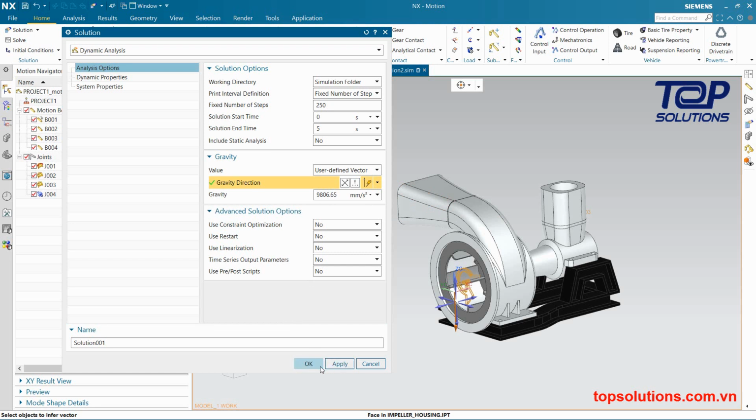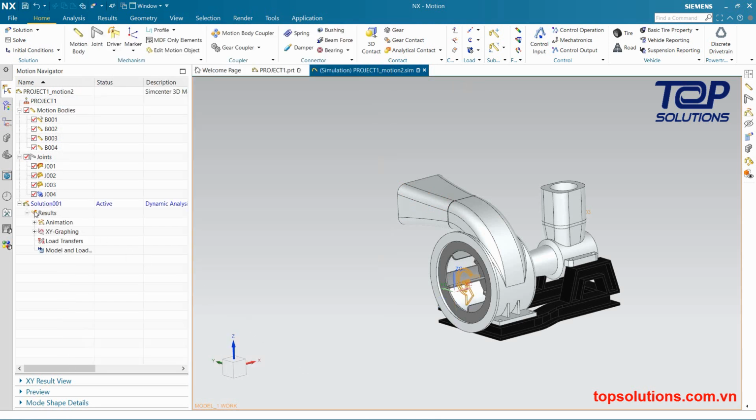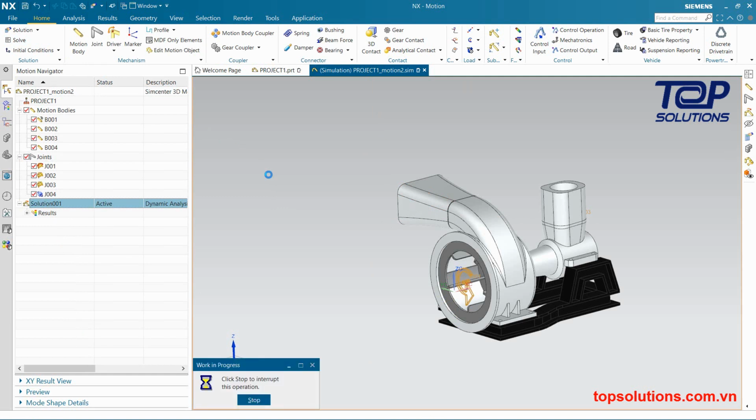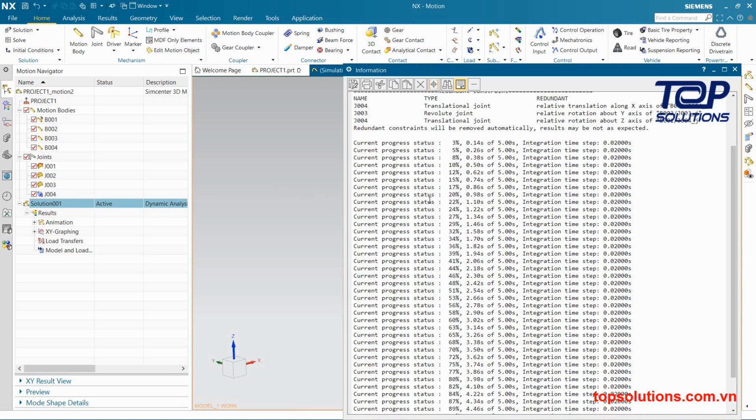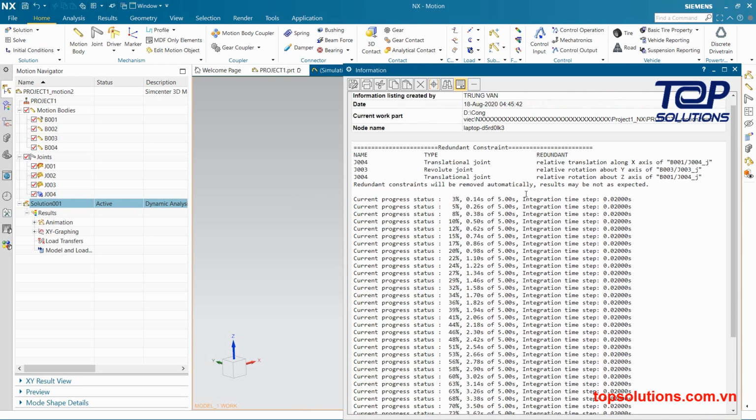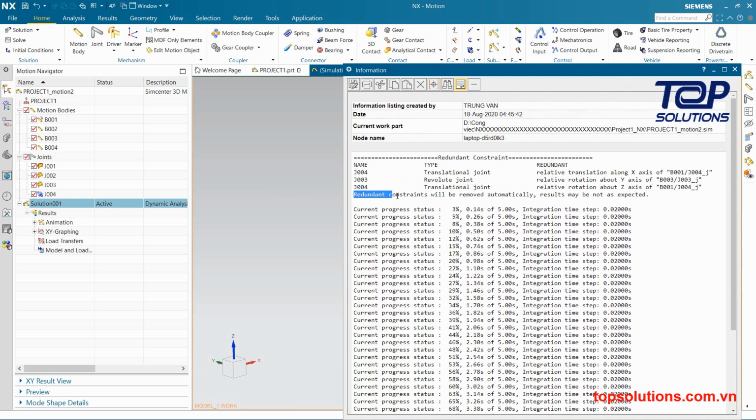Okay, so click OK, and then you have a solution here. Solve it. Okay, and after you solve it, there will be a line saying redundant constraint removed automatically.